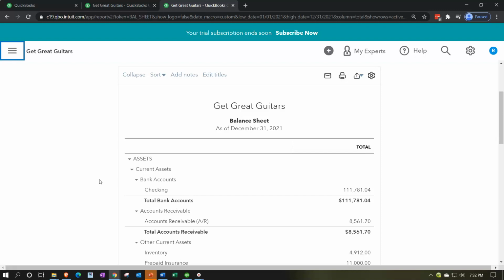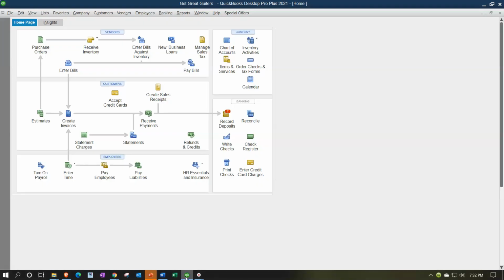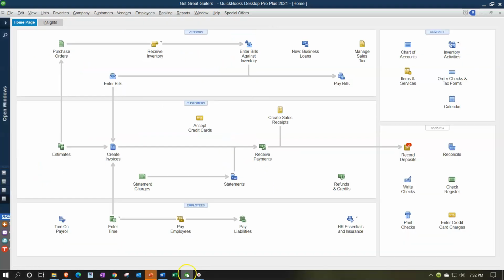Let's go take a look at a flowchart of this by going to the desktop version. You don't need the desktop version to follow along. We just want to look at the flowchart over here. So normally what would happen in a transaction is usually you create the invoice, and then you're going to go to the receive payment and then make the deposit. In this type of situation, you're getting a payment. In our case, we're getting the deposit on the guitar that we're going to provide in the future, before we're receiving a payment before we have the invoice.